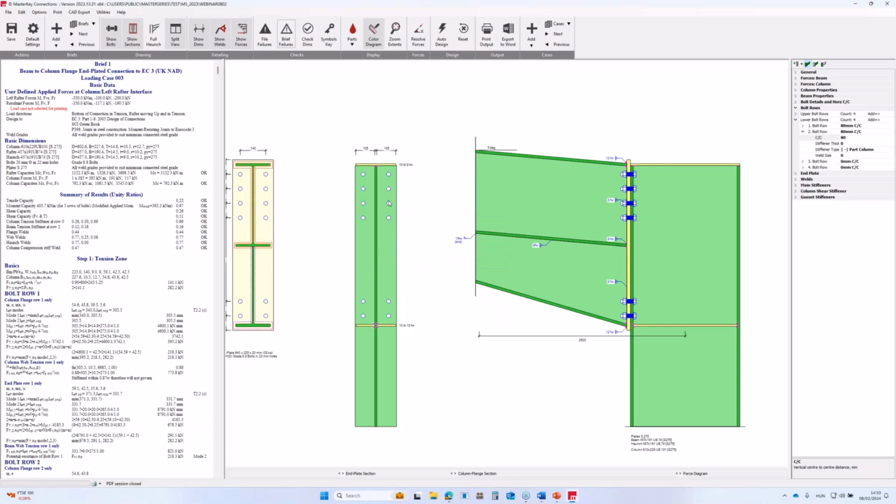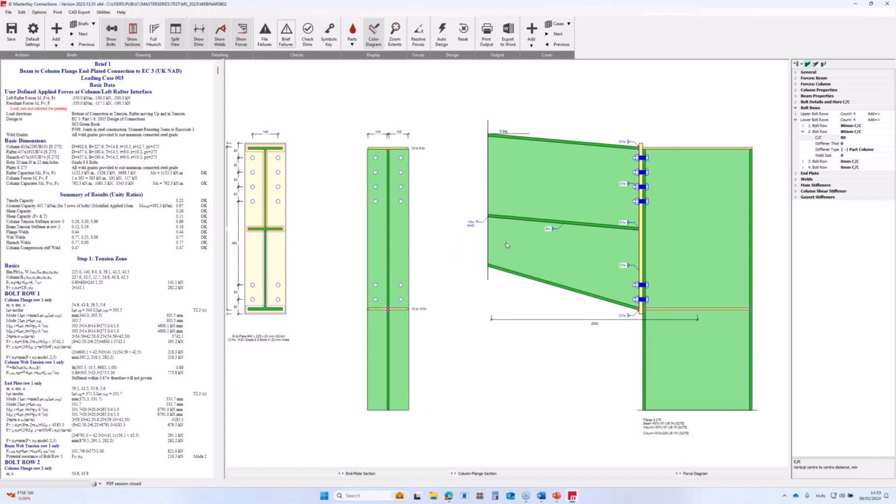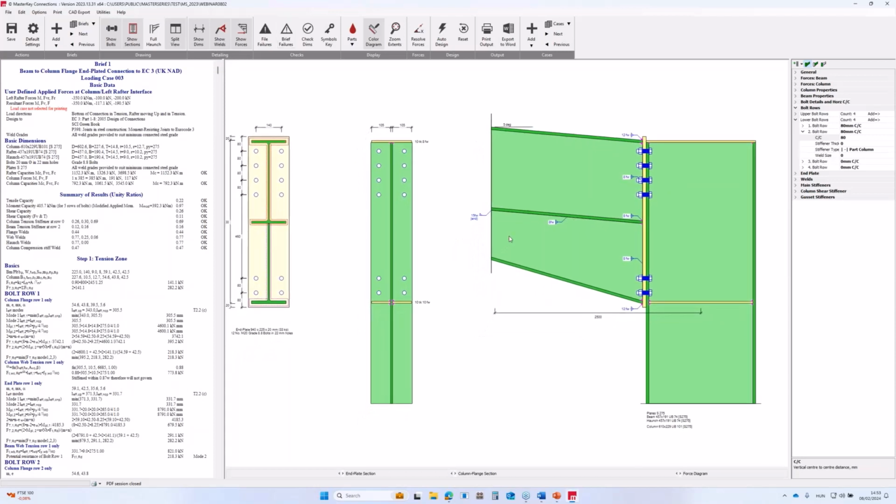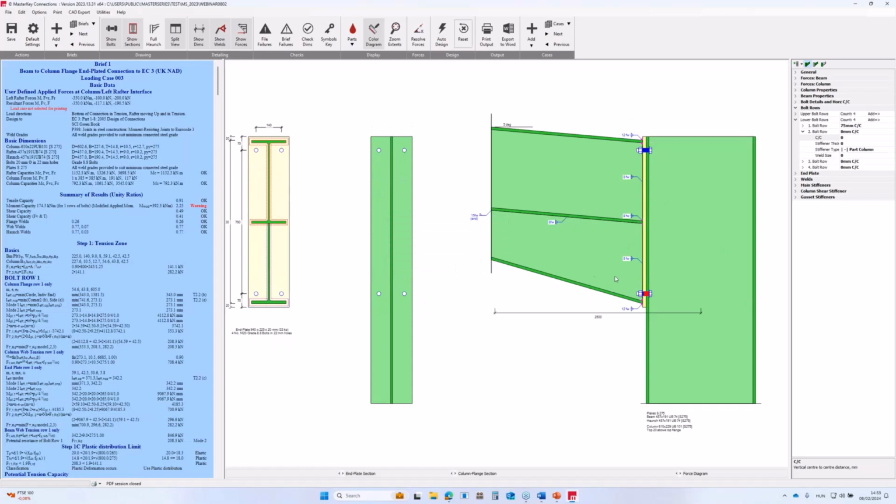Okay, so this is how we could manually optimize a steel connection. But of course, in the MasterSeries, we can ask the program to do this automatically. So let's hit the reset button first to reset the connection back to the default, except for the hunch and the sloping. And now we can click on the auto design. There are only a few parameters we have to set. So let's use the same 80 mil bolt row distance and 10 mil stiffener thickness.